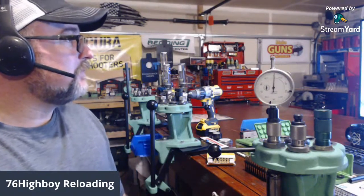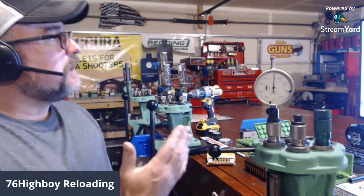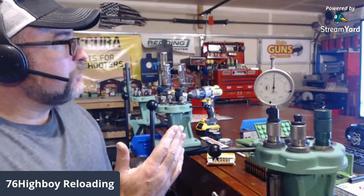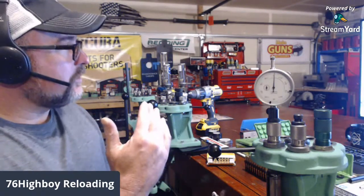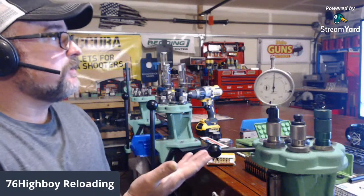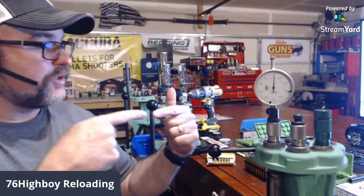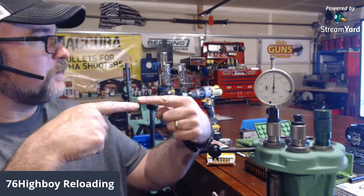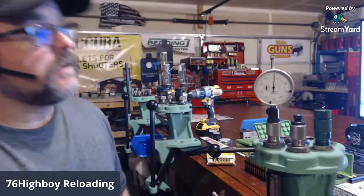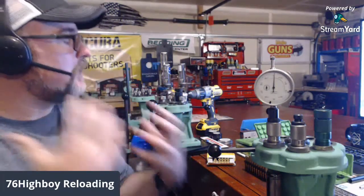Slightly above zero. Now, the first thing you've got to understand is that slightly above zero is going to bring you more accuracy. Slightly below zero is going to give you less accuracy. Slightly below zero means it's looser in the chamber. It's not as tight a fit. So you're not lining the center of the bullet up with the center of the bore. Instead of being lined up, it's going to be ill fit. It's looser. Imagine it can move around more, so to speak. That's just a way to explain it. You could just understand that.